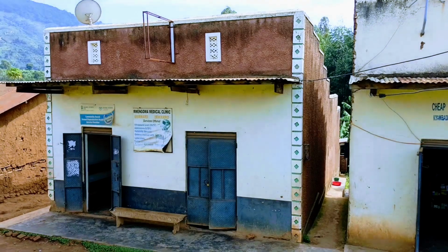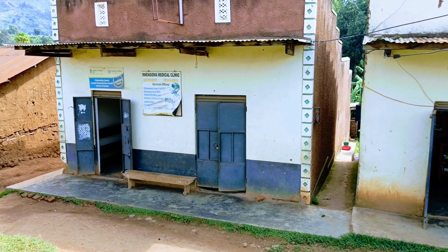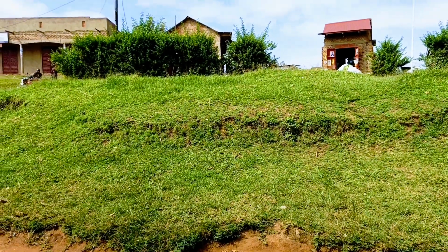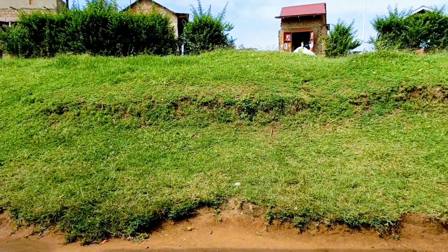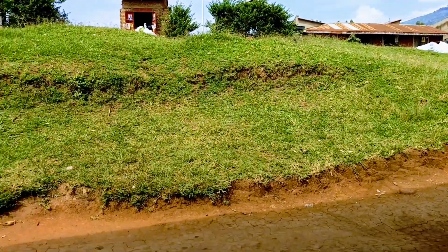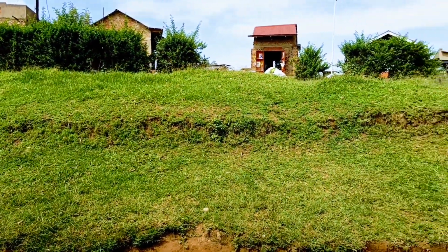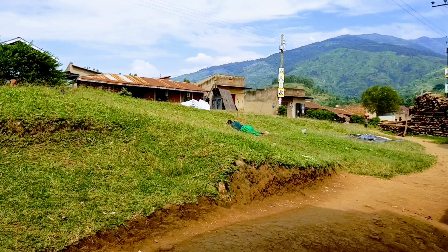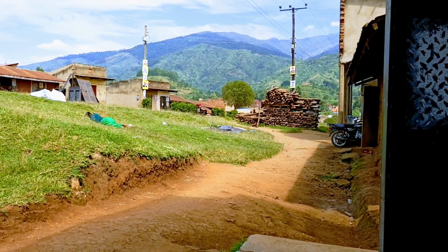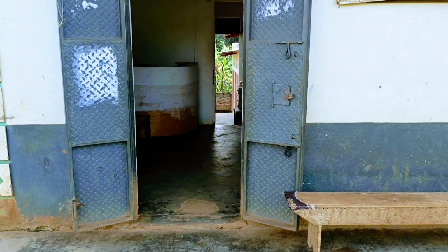So we have the dilapidated signposts, and basically that is the house. Then when you stand on the veranda of the house, this is our compound. When patients are around, when attendants are tired of being inside, this is where they sit mostly. And that is the path that leads now to our facility. From the road, this is where people branch off and come here.